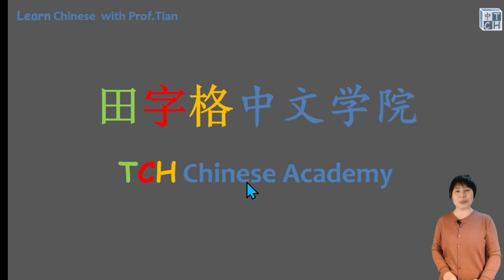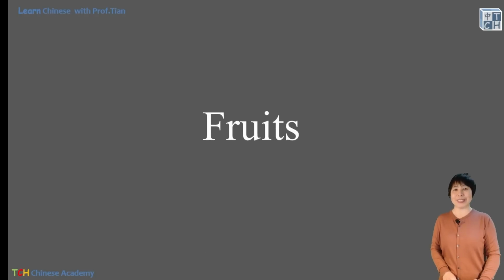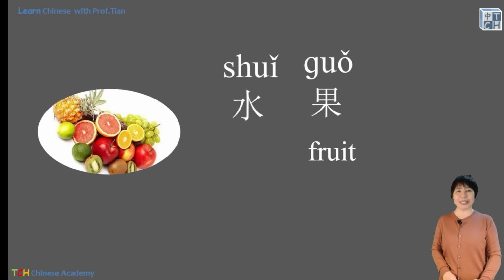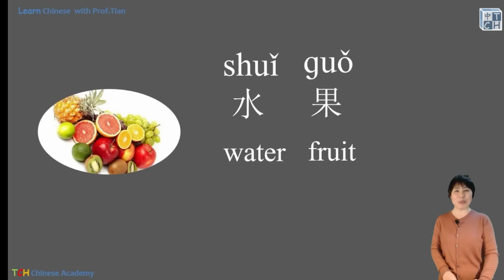And in this video, we are going to learn how we say some fruits in Chinese. So fruits, look at all these colorful, yummy fruits. Fruit is 果. And in Chinese, we say 水果. So 水 means water. Why do we have water here? Because when we talk about 水果, we mean the juicy ones, not the dry ones. So we say these fresh, juicy ones, 水果, to differentiate from the dry fruits.